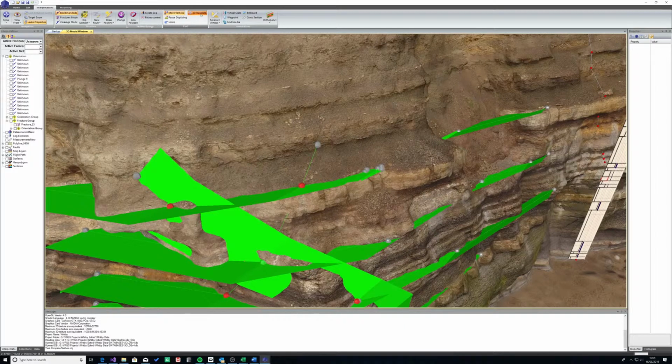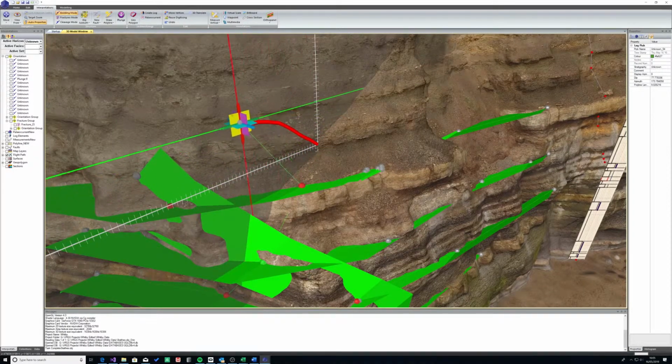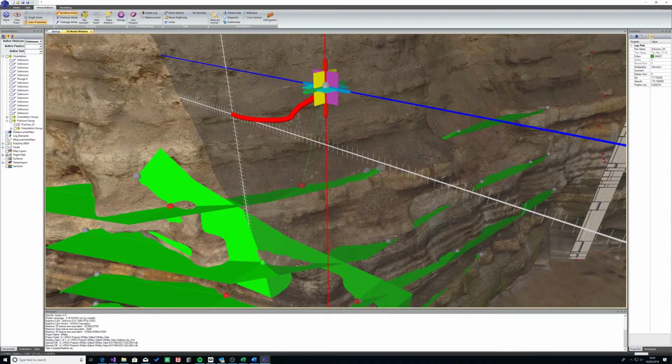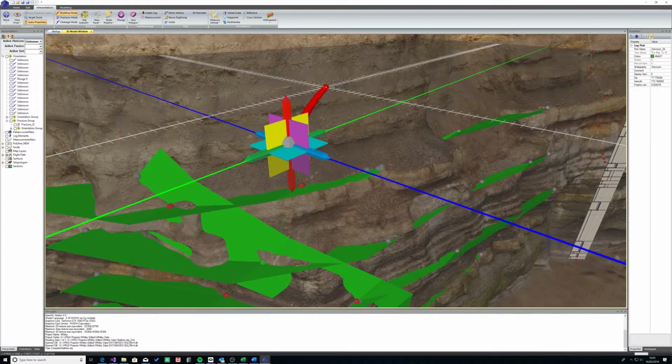There's also a new version of the vertex editor, which is this 3D translator. So now we can select a vertex and we get this translator appear. And here we can start to move the vertex along different axes. So there's the horizontal axis as well.